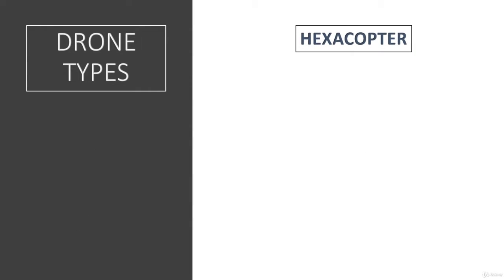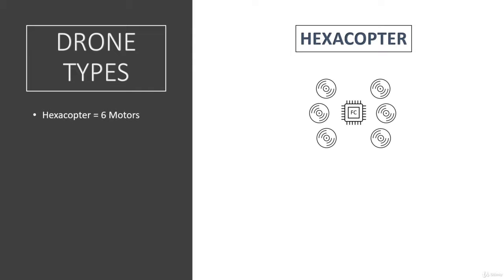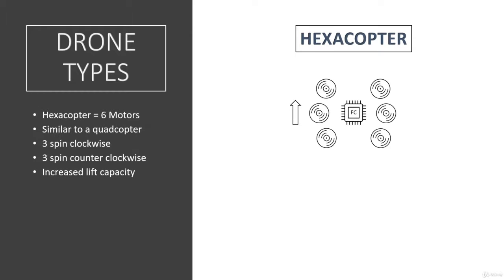Next, we have the Hexacopter. It flies with the help of 6 motors on a symmetrical frame. It's very similar to quadcopters in terms of flight mechanics. In this instance, there are 3 motors that spin clockwise, while the other 3 spin counterclockwise. The arrow indicates which direction the aircraft flies when moving forward. Having more motors means the aircraft can carry heavier things, and if during flight one of the motors fails, it can still land safely. The downside to this design, however, is that it uses more motors and needs more battery power, so it's slightly more expensive to build.